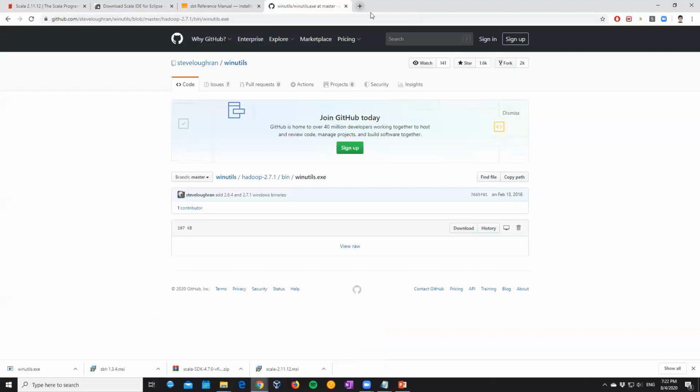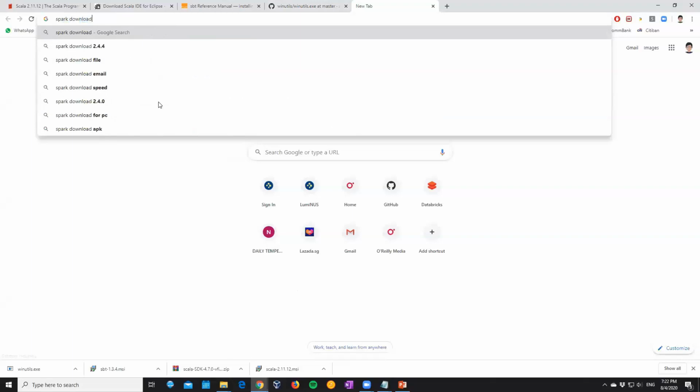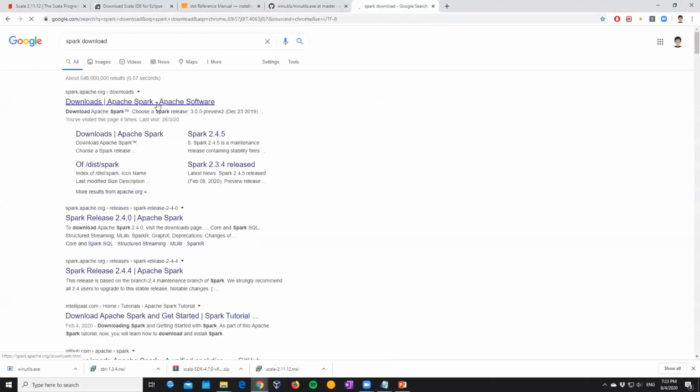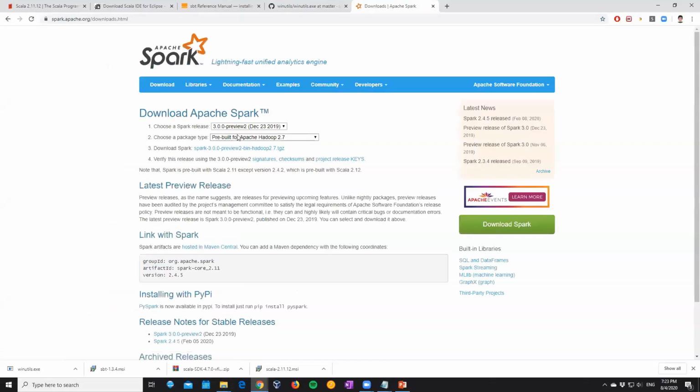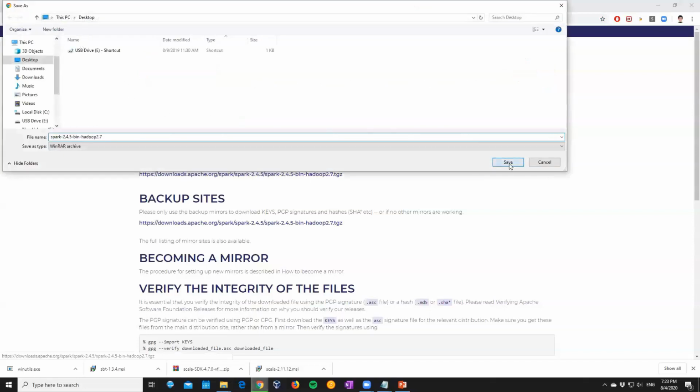So what you do is open up a browser and search for Spark download. You can pick any version. I would recommend not going to 3.0, which is basically an alpha version, not safe. You can see it is built for Hadoop 2.7. WinUtils is also for 2.7, so I'm going to pick this. I picked 2.4.5 and I'm saying get me the zip file. 2.4.5 is an upgrade, so let me just take the recent one and show you, no harm. I'll put this on the desktop as well.